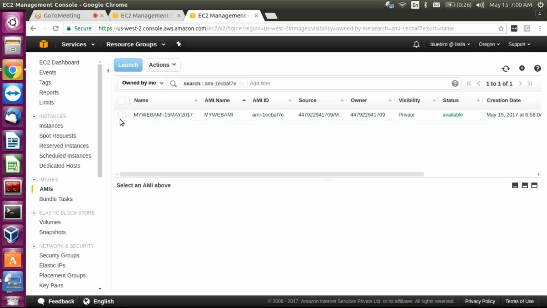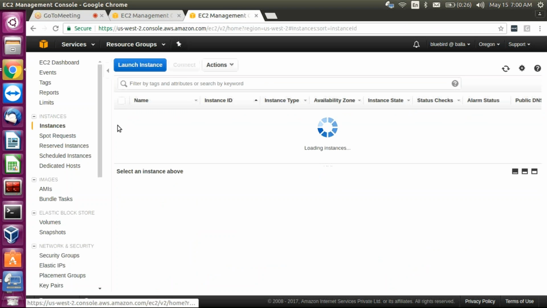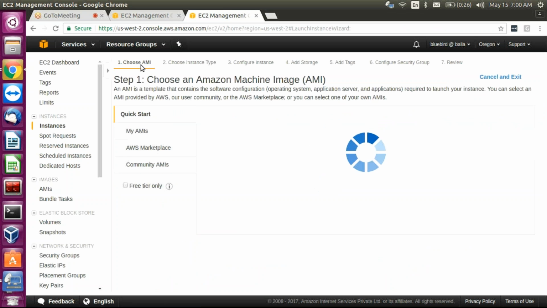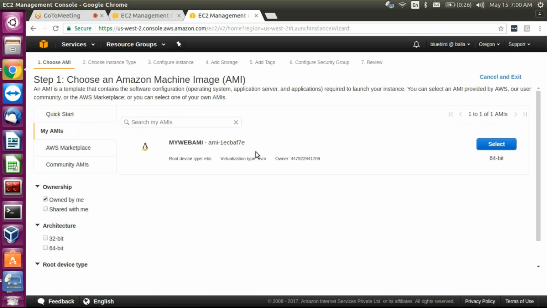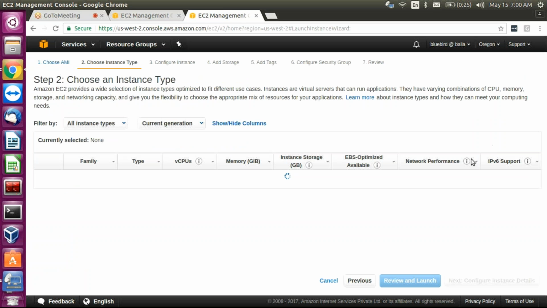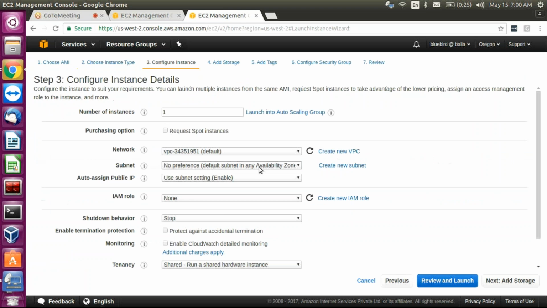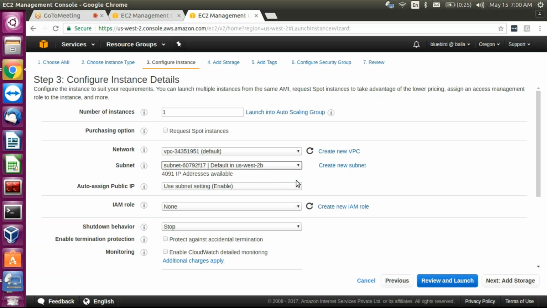Now I want to launch a new instance. You can launch from here, or you can go to here. Okay, new instance. These are the images, but I have my own image here. I'm selecting my own image and going with the default options. I'm creating my second web server in availability zone B, so that if one availability zone is not accessible, people can access from my other availability zone.